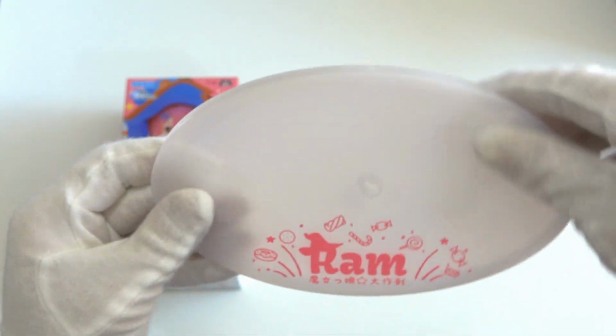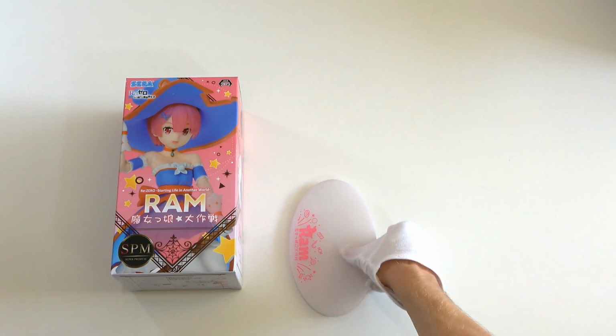And then on the back, over this side, it's really, really tough to see, but there is some information saying that it's KODOMOi anime, ReZero, made in China, and Sega. So hopefully that picks up. If not, just take my word for it. But yeah, funky stand. Let's put you down.